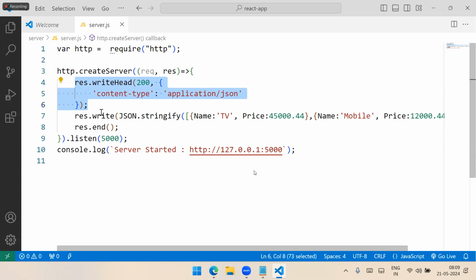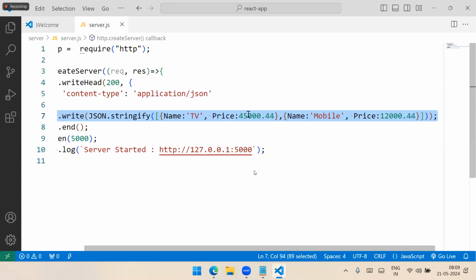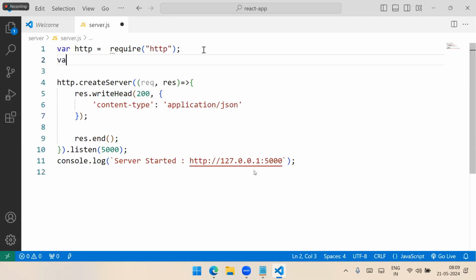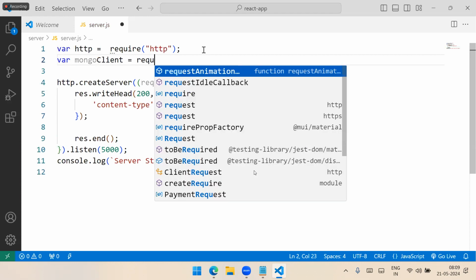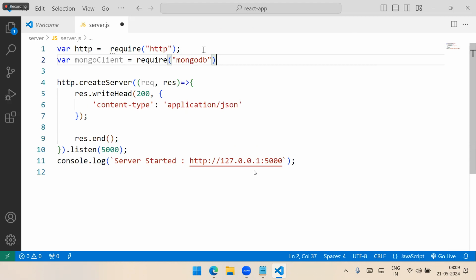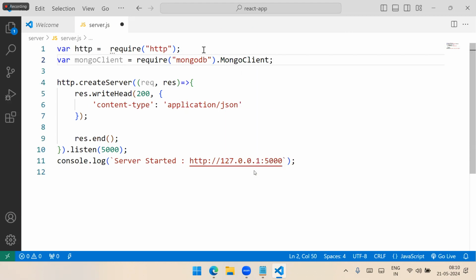But what is the data it has to send? It should send the data coming from the database. So here we have to connect with the database. How? First we import: MongoClient is equal to require MongoDB, and in that the MongoClient class.